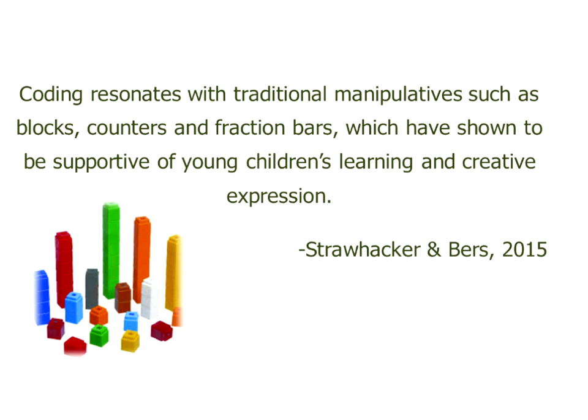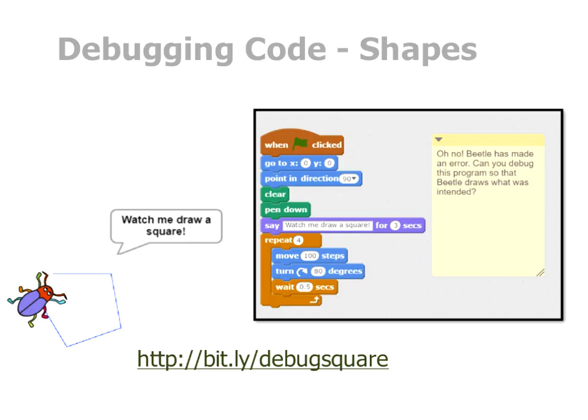Another affordance of coding is that it resonates with traditional manipulatives. So many of us use manipulatives in our classes already, like the counters or the fraction bars and these sort of blocks. Well, coding is similar to those manipulatives. It's helping your students to understand math ideas. So we're going to take a look at debugging. Often what I'll do with my students is I'll share a program with them that has an error in it, and they have to try and figure out what the error is.